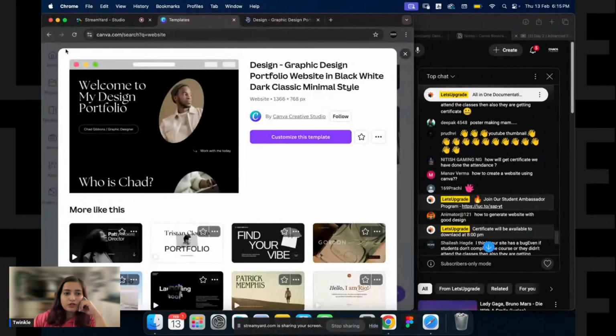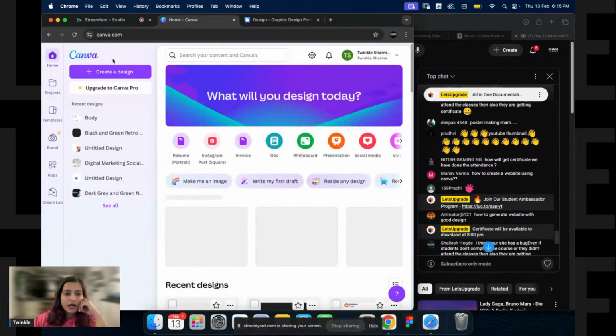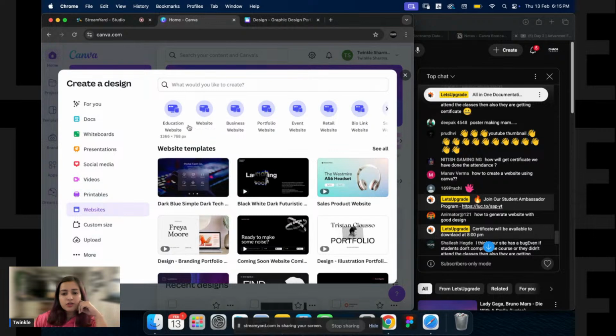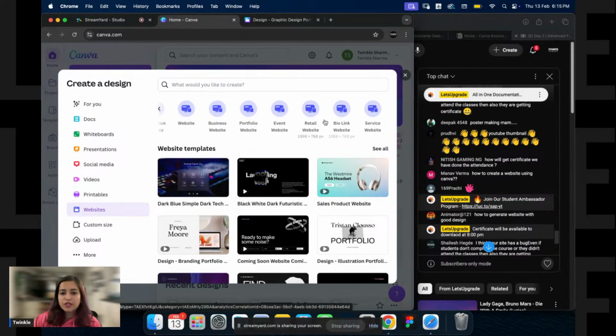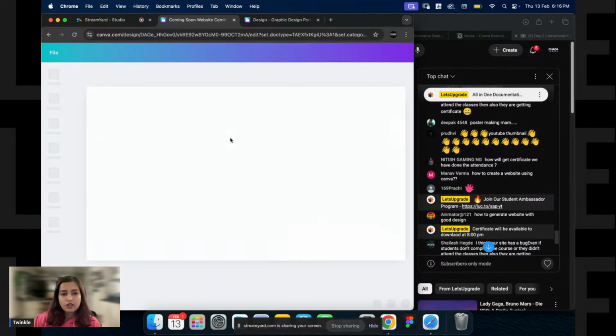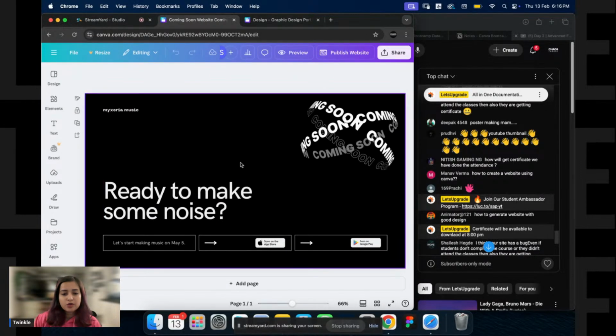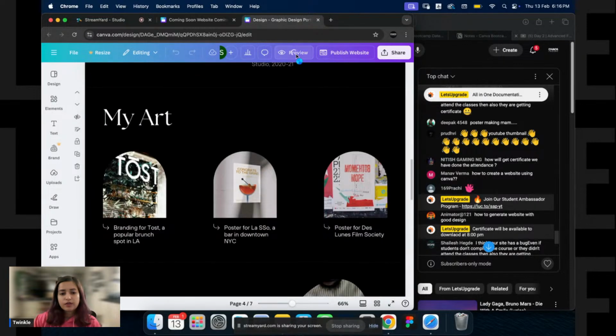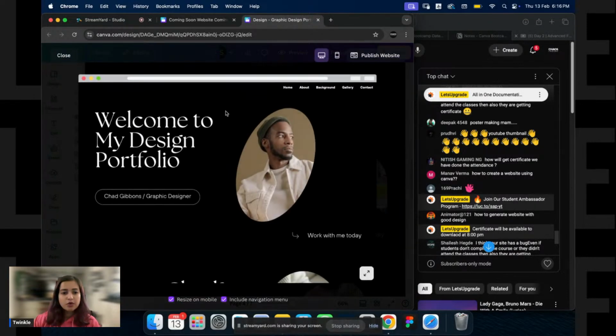Of course, you can always go back to home and create a design for website. You can use a template. They have categorized the templates with respect to industry. If you want an educational website, if you want a standard business portfolio event, so many options are available for you. All you need to do is see which one you are resonating with. For example, this is just a one pager, right? And the template that we've selected has multiple pages. And I can just quickly go to preview to see what this website is going to look like. So it has a bunch of cool animations.